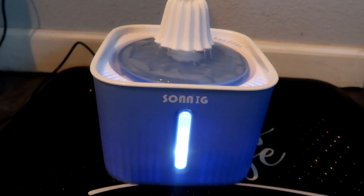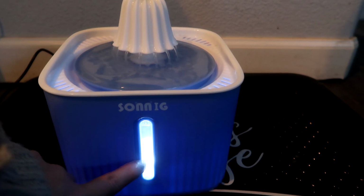Another idea that I have for you guys is a pet water fountain. I've heard so many amazing things about pet water fountains, and one of these companies contacted me and sent me a water fountain. I was like, oh my gosh, this is so cool. This was literally on my list to get. It filters the water through, and my dogs absolutely love it. So I will insert a video here of the water fountain. This is the water fountain, and you can see it's filled up right here.